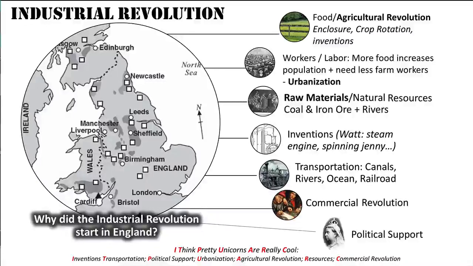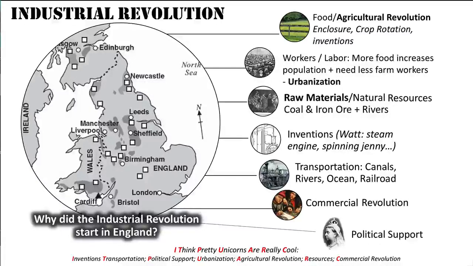But these are some of the issues with urbanization, with all of these people going to the city looking for work. All right, the other big reason why the Industrial Revolution starts in England is because of the availability of raw materials. I should say United Kingdom, has a lot of coal and iron ore, as well as rivers. The rivers are really important because the first source of power for the Industrial Revolution was the water wheel. So if you have rivers move a water wheel, and that produces electricity. Rivers are also important because it allows them to transport goods up and down throughout this whole area.